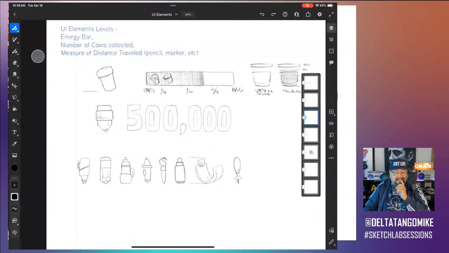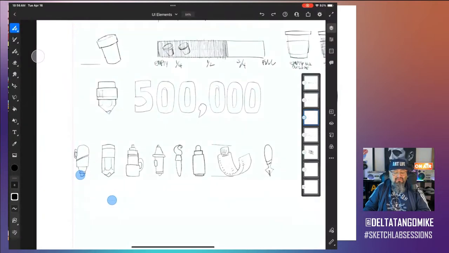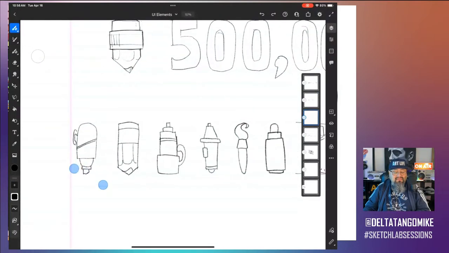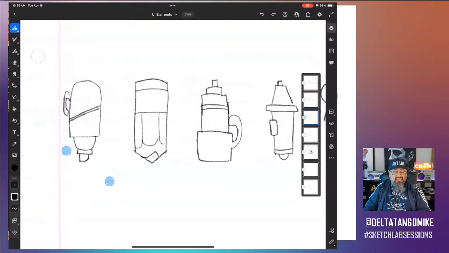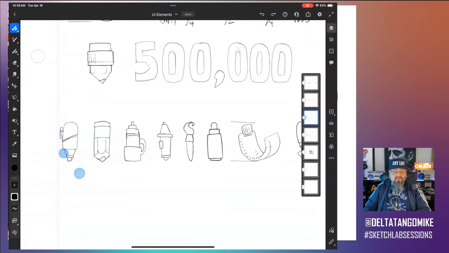So how do I measure the distance traveled? What I want to do is have these tools along the way. Once you tap, go past that tool, then you're able to know how far you went. And then it's a save point, and maybe you can start from there, or you start from the beginning and see if you can reach your last save point. I don't know, something like that.